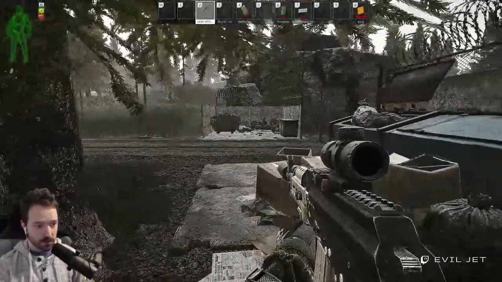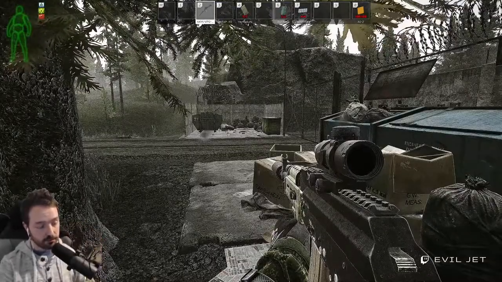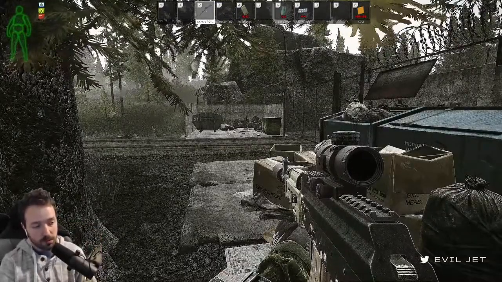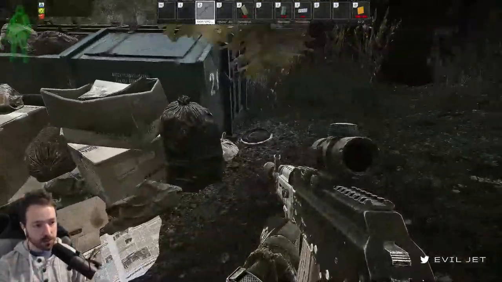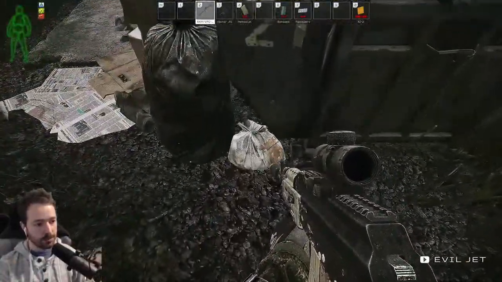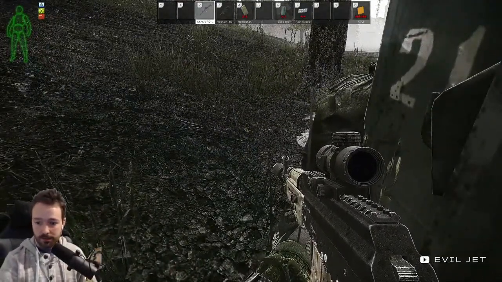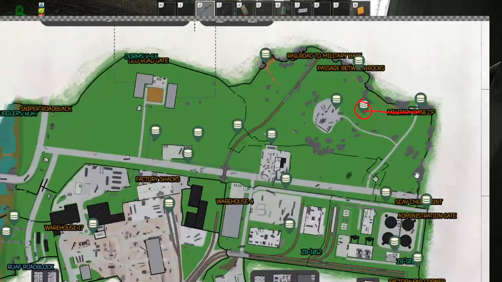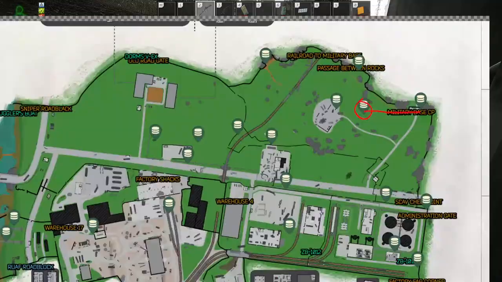So this one's super easy to find. This is probably one of the ones that will be one of the first ones that stays solid in your memory. So we're over here, it's next to a dumpster, it's in the open, next to a trash bag. And we are now... oh, go back. We are now at military base cache.